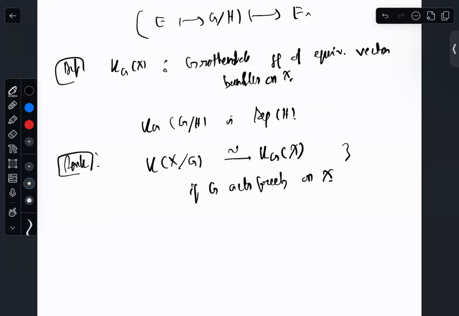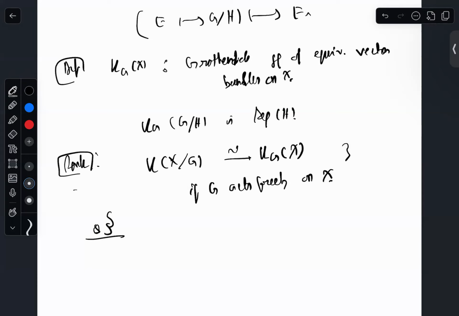So let's move to the second subsection. Now we'll talk about some multiplicative infinite loop space theory and how that arises in our setting, and I'll illustrate how it's useful and how we use it.